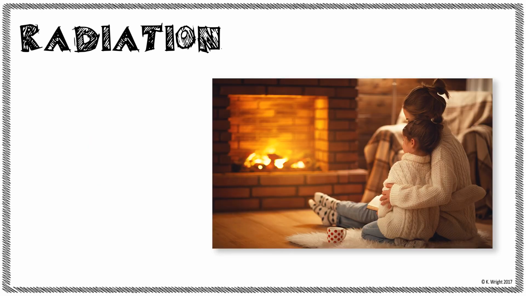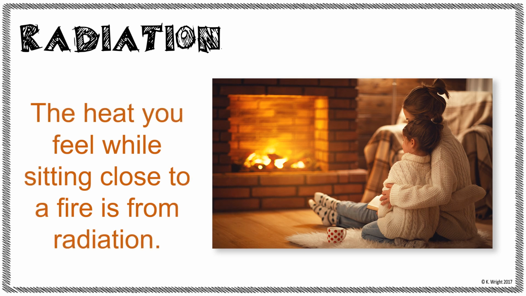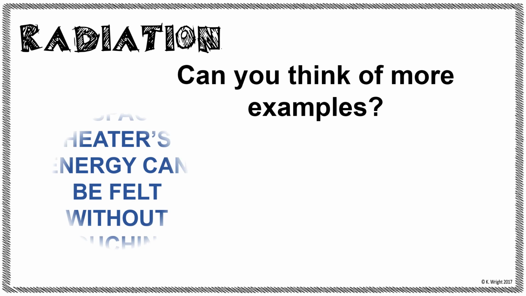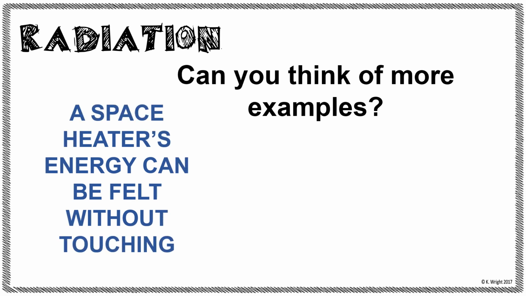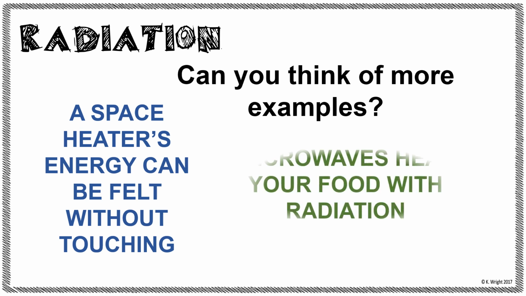A real nice cozy example of radiation in the winter is the heat you feel while sitting close to a fire. That is radiation. You're not touching the fire. You're feeling the direct electromagnetic waves or infrared rays coming from the fire and reaching your feet. So, can you think of some other examples of radiation? Well, how about a space heater or a radiator? You can feel the heat coming out of it without touching it. And how about microwaves? Yeah, they actually heat your food through radiation.